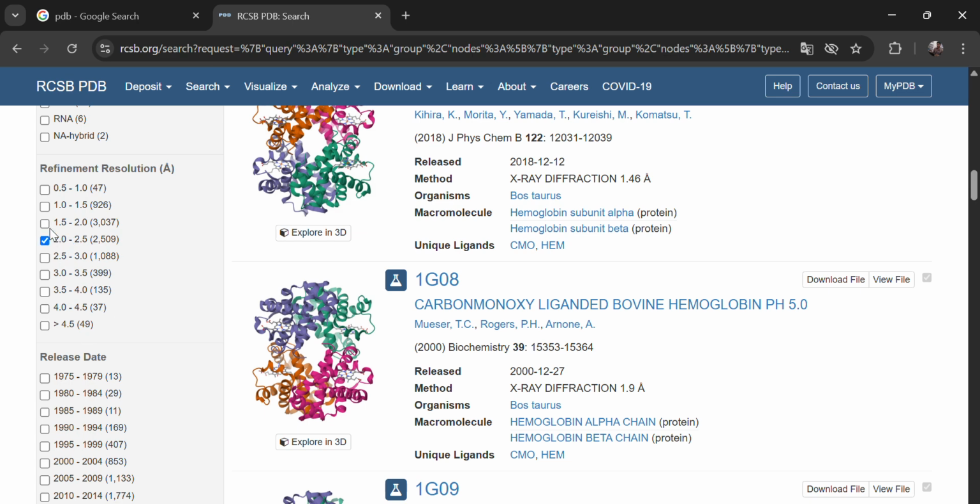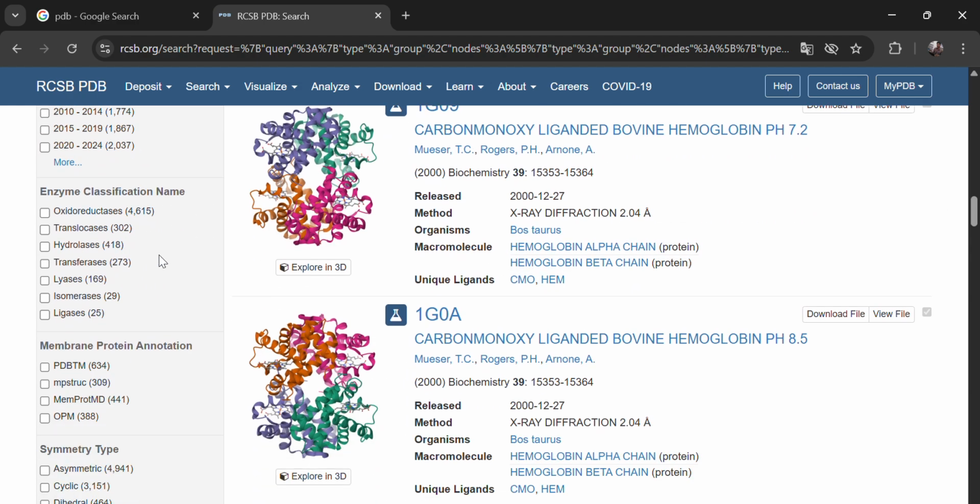So you can go for 2. Sometimes your proteins may not have this much resolution. Don't worry about that. Whatever is available you can get first, because if there is no research on that particular protein, they will not mention it here. In some cases you only have 4. What to do? At that time there is no option, so you can download that and use it for further research. Here we have so many options; I have selected 2. Usually you should select 2 or less than or equal to 2, if available. That will be the best.